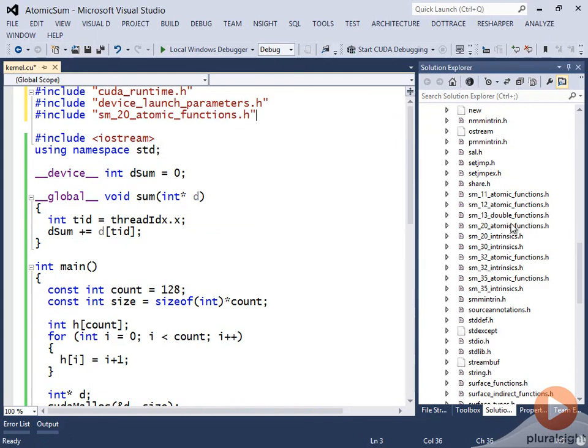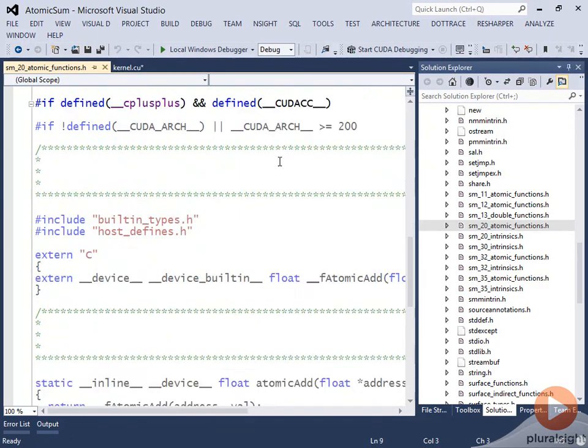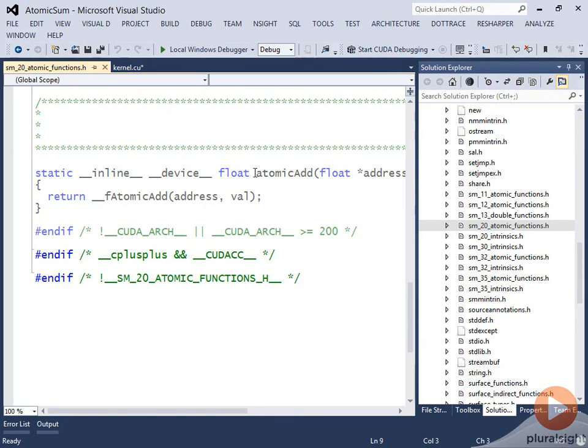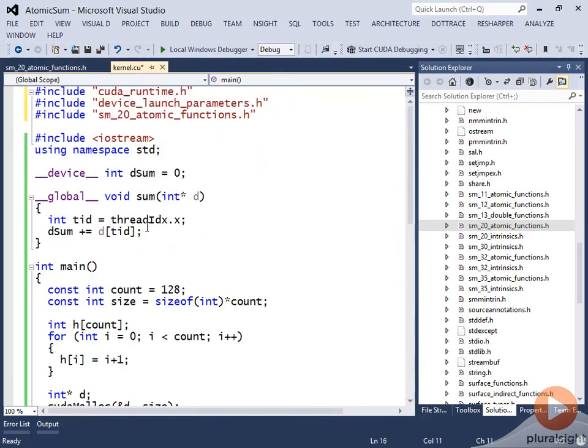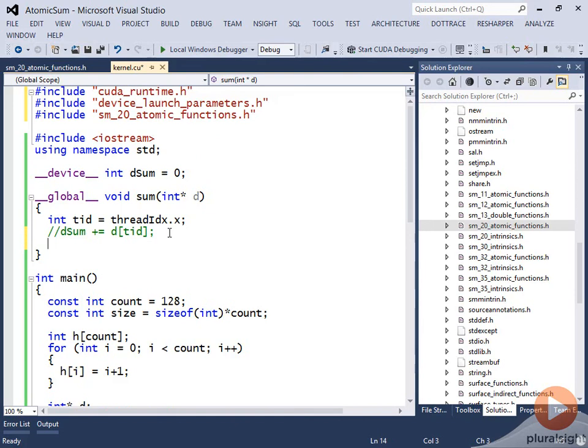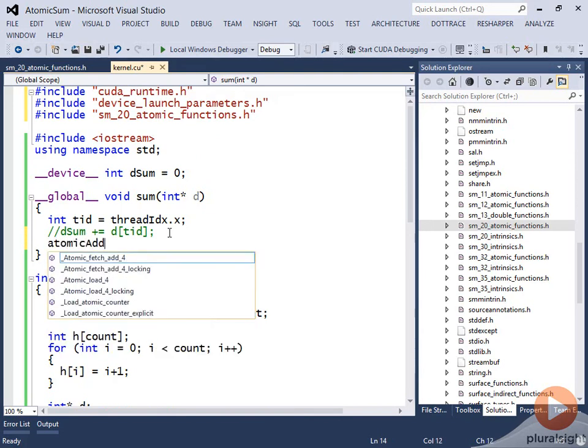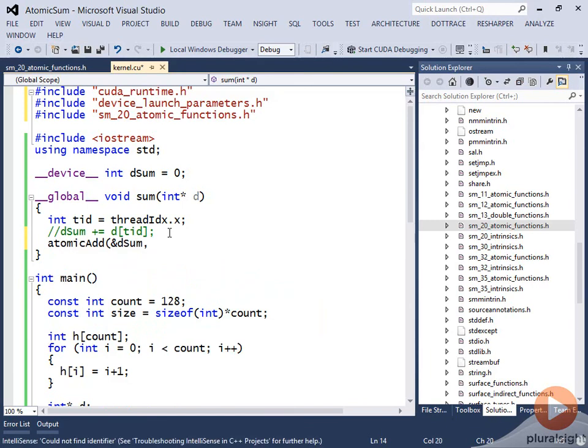I can actually go and look at, scroll past all of this, look at what kind of stuff they have. And the only thing they have actually is atomicAdd. But that's good enough. That's basically an addition operation which lets you add the value to a particular variable, but to do it in a thread-safe way, which happens to be exactly what we need. So we can now cross this out, because that's obviously not the right way to go, and we can do it this way. atomicAdd to dsum the value at tid. There we go. All right, much better, except that this is not an error. This is just Visual Studio being wrong again.